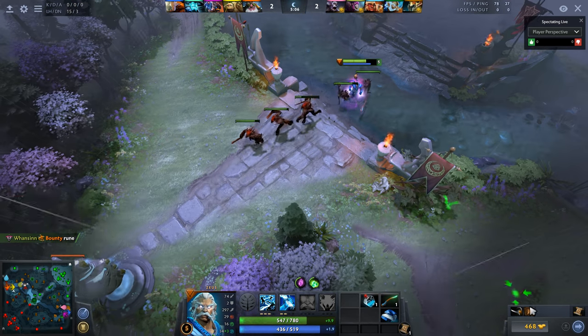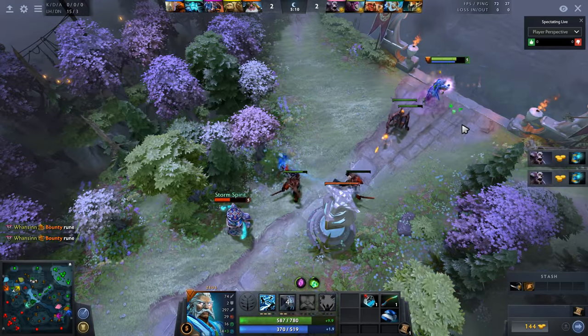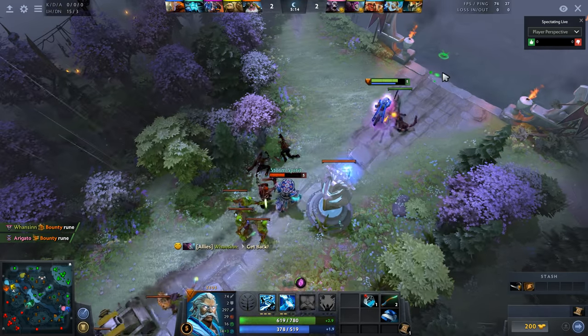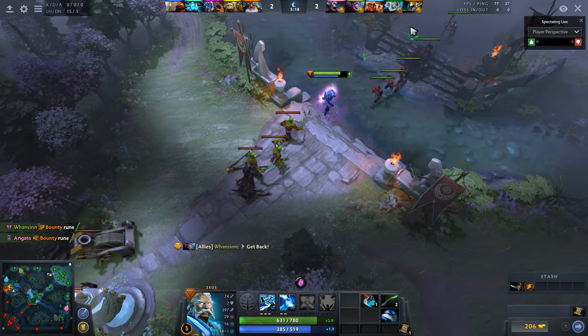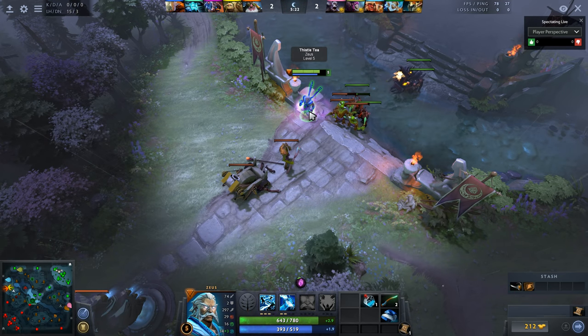Yep. I'll take that. Do not right click him because that'll aggro. Still keep using spells on him. Your job is to just force him out.